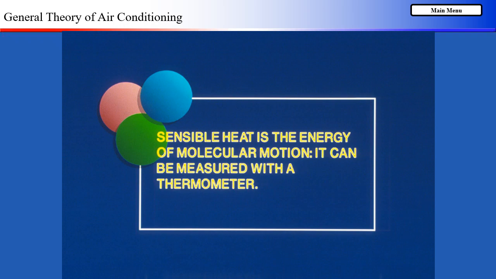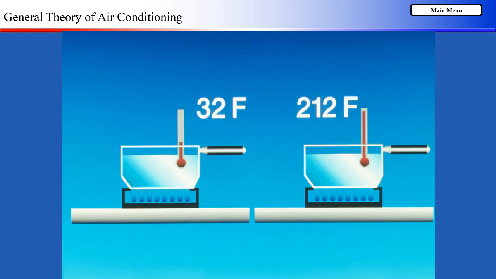For practical purposes, all materials possess heat energy. As we have already seen, this energy exists in two forms. Sensible heat is the energy of molecular motion. It can be measured by temperature and always causes a temperature change in the substance heated. For example, when a pan of water at 32 degrees Fahrenheit is placed on a stove and heated so that the temperature climbs from 32 degrees Fahrenheit to 212 degrees Fahrenheit, it is a sensible heating process. The temperature has changed, but the state has not.